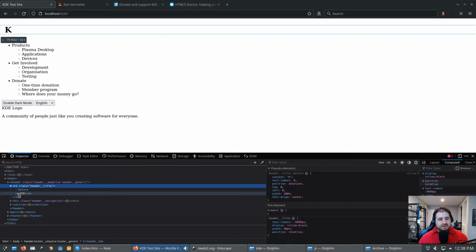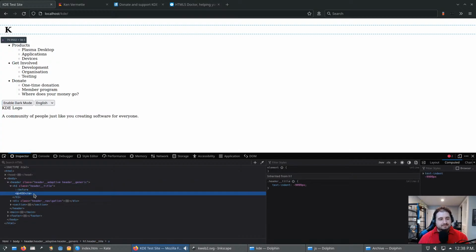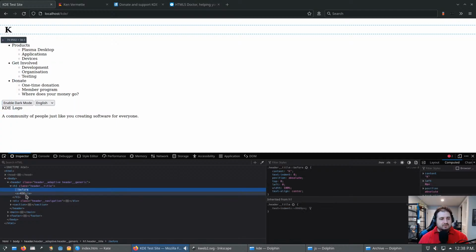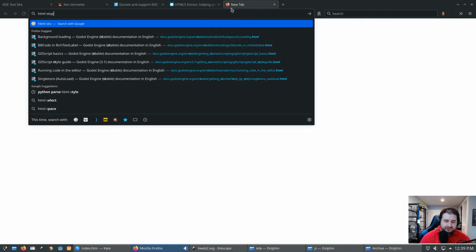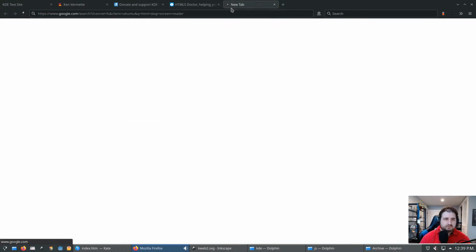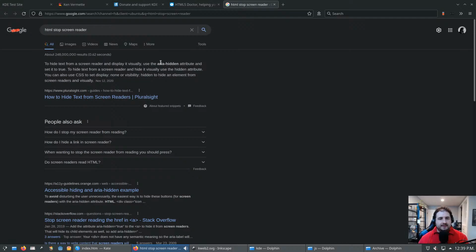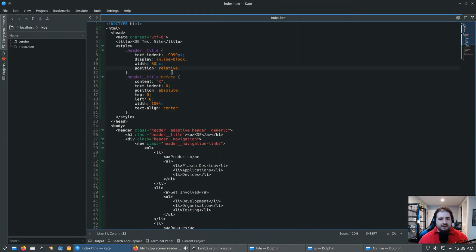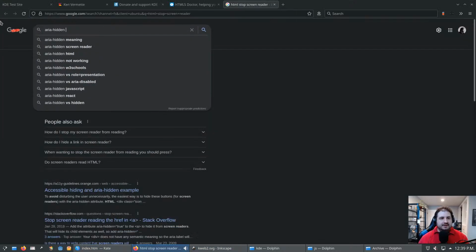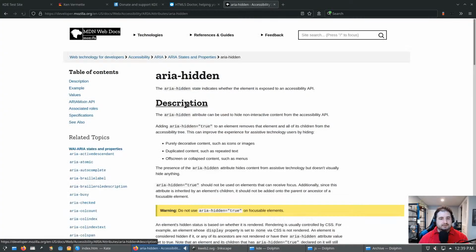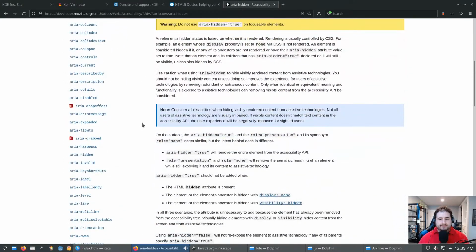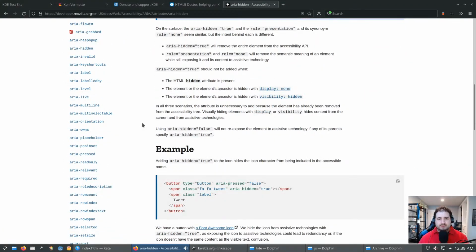The screen reader would still read KDE. It should not read the before, but let's see. HTML5 stop screen reader, just to be sure. Use aria-hidden attribute. aria-hidden CSS, just to make sure. aria-hidden equals true.